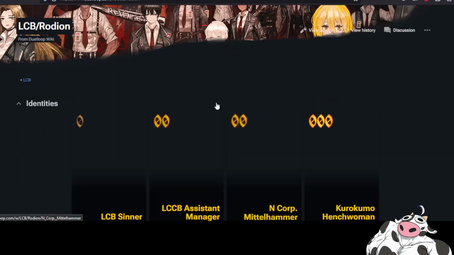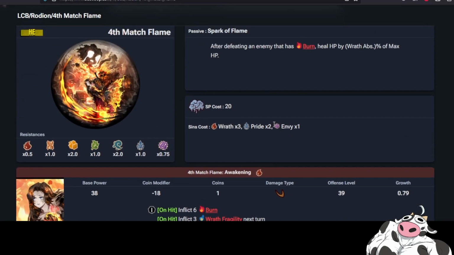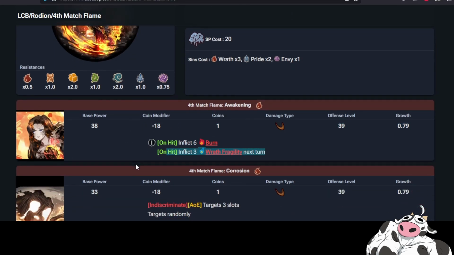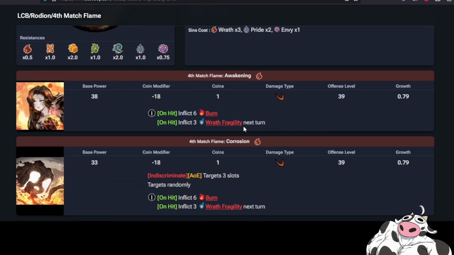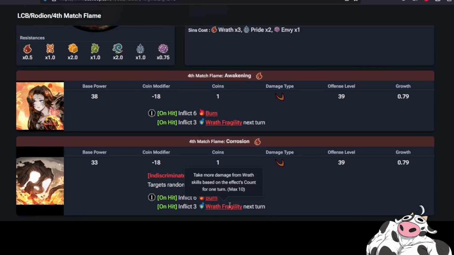Then lastly, we look at Rodion's. Rodion's is 4th match flame. I think it's one of the weaker ones because of the negative coin. But when I looked at it again, right, it had ref fragility. And I was like, what? I didn't know it had ref fragility. And also, if you overclock, right, you get AoE and you get ref fragility on 3 targets. So when I look at this, I was like, wait a minute, there's some potential here. Yeah, the 4th match flamers, don't sleep on them. I think for K-Corp, they're actually pretty damn decent to help you speed through this.